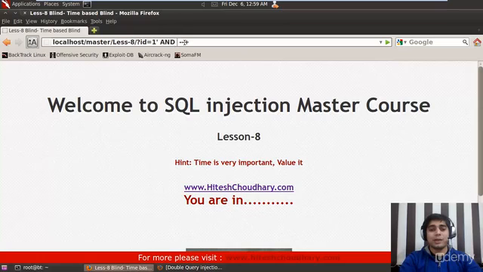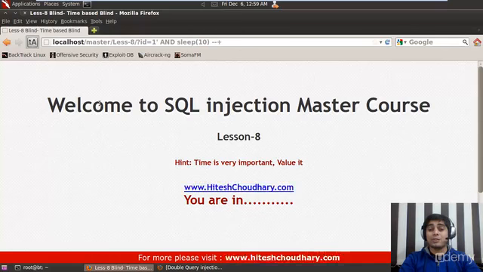And in the meanwhile, what I can do to get proof is select, and I would use a sleep function here. That would be, let's say, 10 seconds. So now you can see that at the bottom it says waiting for localhost. At the top the circle went round and round again and again. That means the database is not responding for 10 seconds. That means we have got good news: the application is vulnerable to an SQL attack.